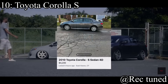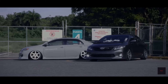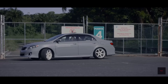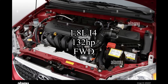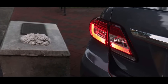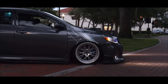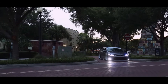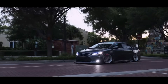Coming in at the number 10 spot is the Toyota Corolla S. I actually met one of you guys in person who drove a Toyota Corolla S. I was at a gas station and it pulled up, and I said I like your car. He goes, yeah, Mark Roden, I watch you on YouTube. It comes with a 1.8 liter inline four making 132 horsepower and it's front wheel drive. Is it the fastest car in the world? No. Bugatti has some work to do to stay ahead of it — not quite there yet. But it is one of the best reliable plus sporty packages out there. It's a Corolla with a little bit of pep in its step. It's not going to be incredibly fast around corners, but it's a reliable way to have a decent time when driving.